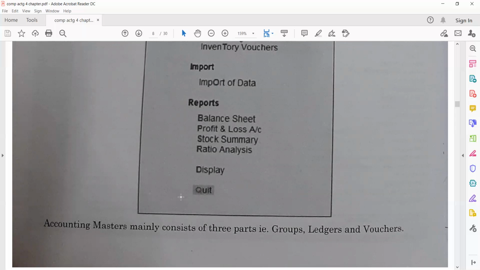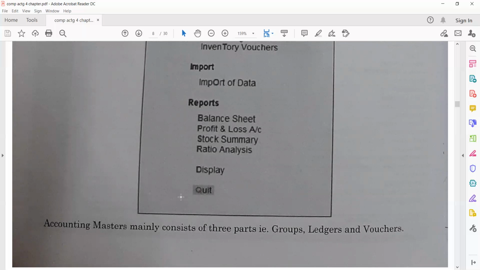For any voucher, F7 is there, F6 is there, F5 is there, F4 is there, F2 is there, F3 is there, F10 is there. So many types of vouchers. So I should press all those F keys, whatever is in the first line at the top of our keyboard. I have to use that keyboard. If I want to print, I can print. If I want the calculator, I can do it with my shortcut keys. So many keys are there. With the help of a keyboard, you can do it.